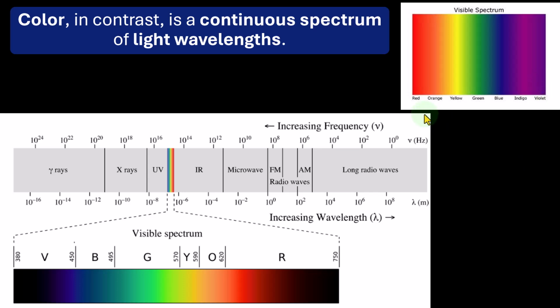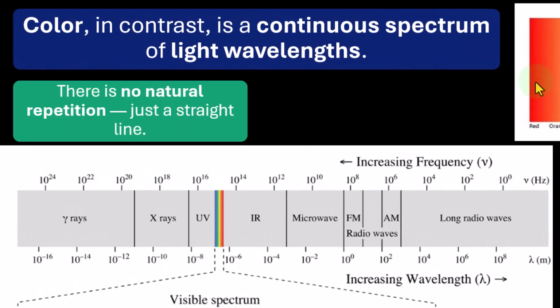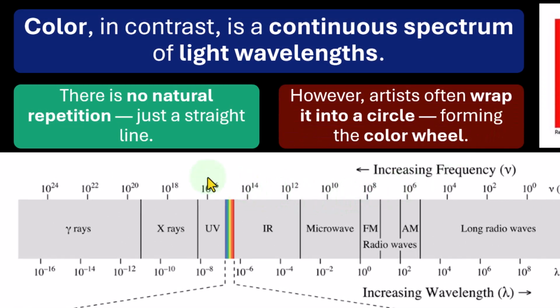So we have this problem when I try to map the color wheel onto the pitch wheel: one, it's a spectrum; two, even if I can bend it into a circle, it doesn't fit right. There's a gap between the red and the purple over here. And three, artists like to flip it around so that the red is first. So when they make a color wheel, they typically start with red. All right, keeping that in mind, there's no natural repetition.